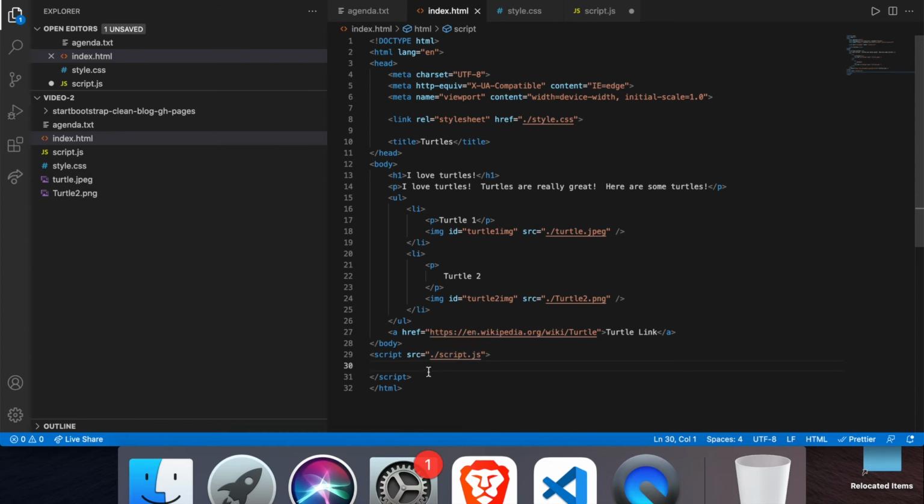One thing you might notice is that the script element actually has a closing tag. And what this means is you could technically write all your JavaScript in here. But don't do this. Because if you start writing JavaScript on your HTML pages, it's bad practice. People get confused. It starts being very confusing to know what's actually coming from where. It's actually just much better to keep separate JavaScript files. So we're not going to be using this. We're just going to be linking it to our actual JavaScript file.